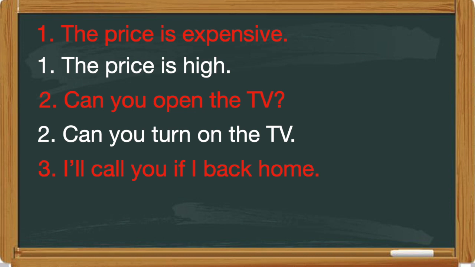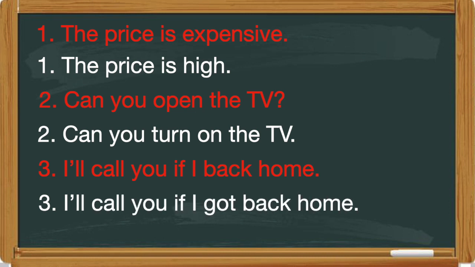Sentence 3, this one is so infamous. I even heard teachers make this mistake. The word back can be a noun, a verb, an adjective, or an adverb. I know, right? Say what? Here, we need a verb to mean to return home. So it should be I got back home or I am back home. Back here becomes an adjective.